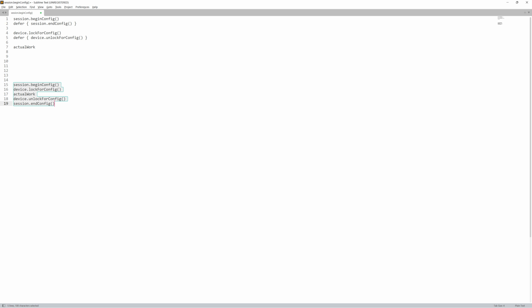So this is how the compiler rewrites the code, and the defers execute in the reverse order as they should, because first you have locked the session, then you have locked the device. So first you have to unlock the device, like any kind of nesting, right? If function f calls g, first g returns, then only f returns. The same logic here.